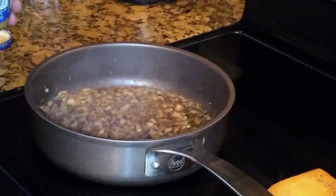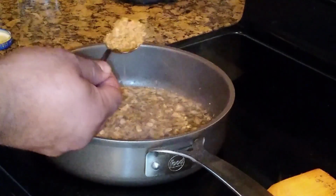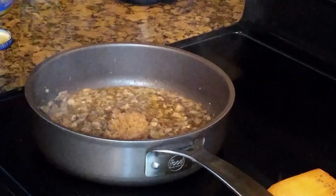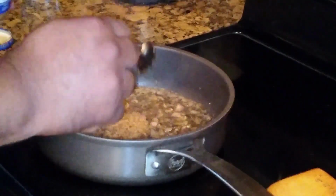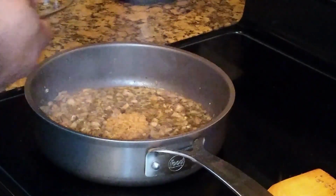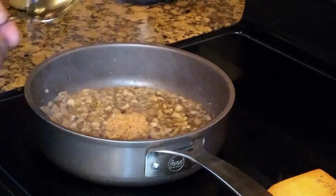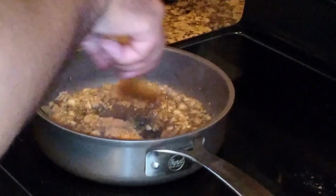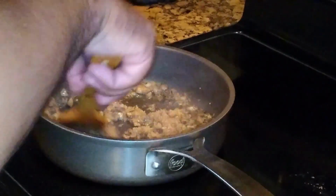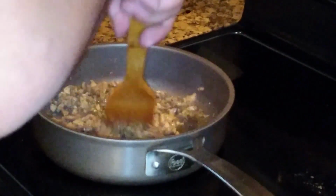Alright, so I'm adding this garlic, and I'm gonna get a good, nice heaping in there. And I'm putting the garlic in there while there's still a lot of moisture, so it doesn't burn real quick. And I want the flavor of the garlic to be infused up in there with the mushrooms. So that way when the moisture is evaporating, the flavors concentrate. Little tip from your boy.